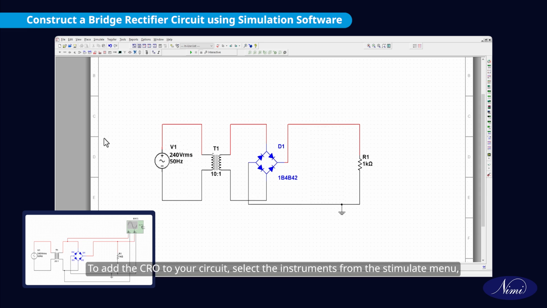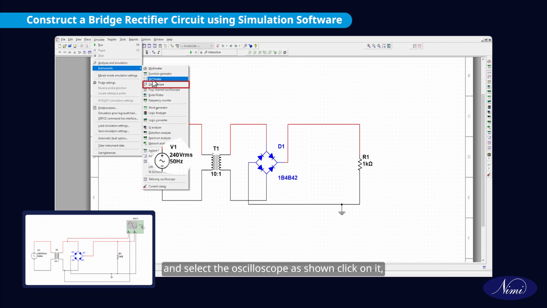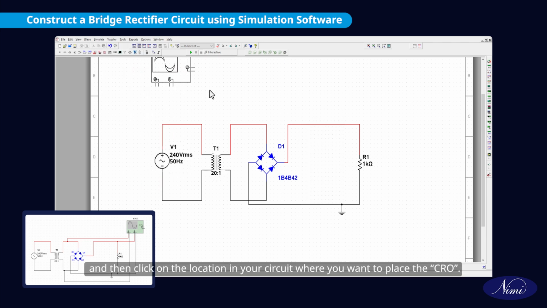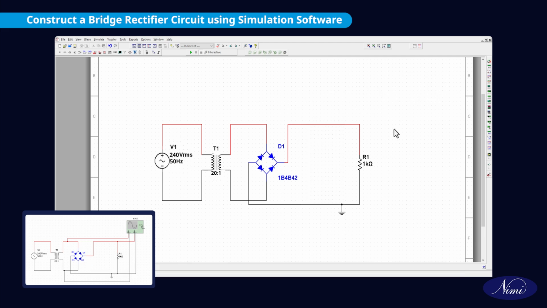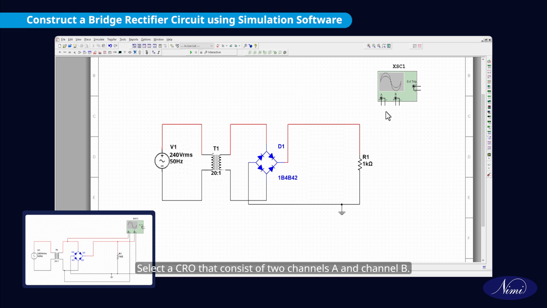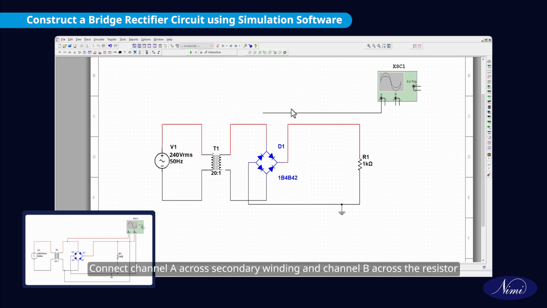To add the CRO to your circuit, select the instruments from the Simulate menu and select the oscilloscope as shown. Click on it and then click on the location in your circuit where you want to place the CRO. Select a CRO that consists of two channels A and channel B. Connect channel A across secondary winding and channel B across the resistor.